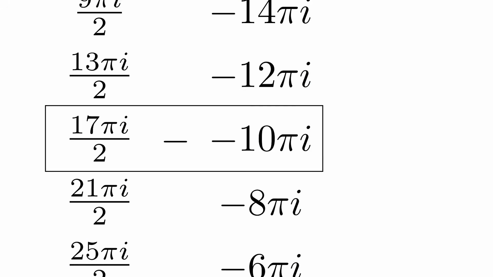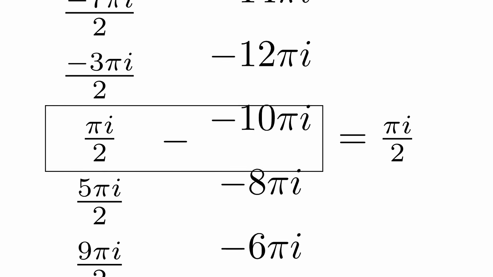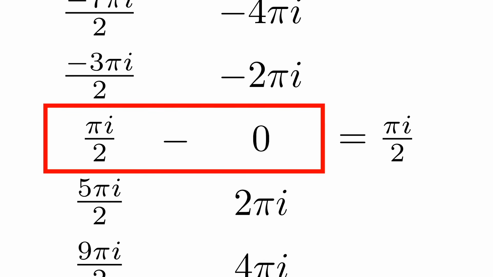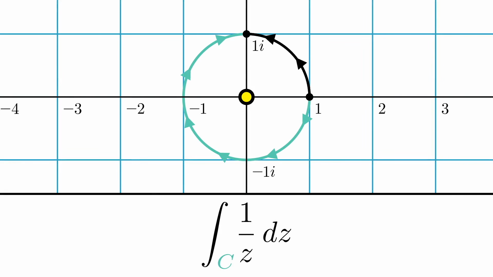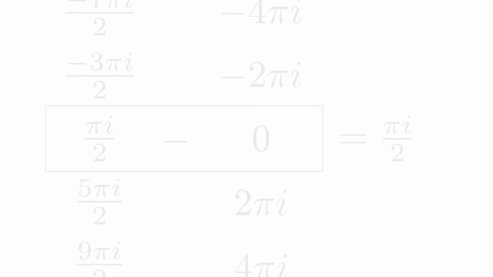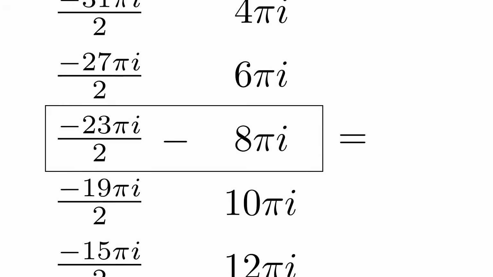In this case, that value is supposed to be pi i over 2, which corresponds to taking the value pi i over 2 here and the value 0 here. If instead we took our 3/4 circle path going the other direction, that ends up giving us a value of minus 3 pi i over 2 instead. No matter what weird path I take, it will correspond to some choice of a position on these two wheels, which will give us one of the many possible values of an integral of 1 over z from 1 to i.